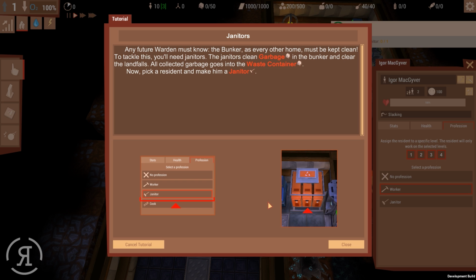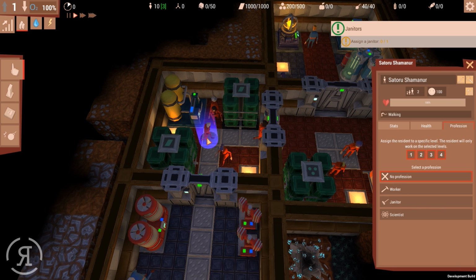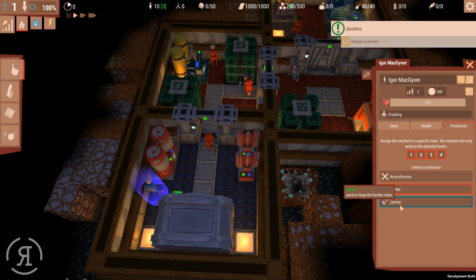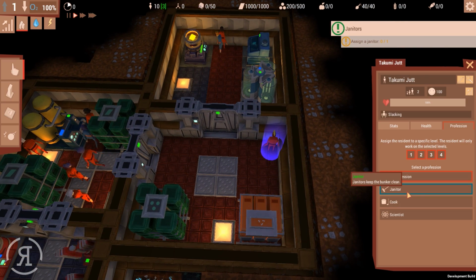Any future warden must know the bunker, as every other home must be kept clean. To tackle this, you'll need janitors. The janitors clean garbage in the bunker and clear the landfalls. Yes, there we go, of course. That goes into a waste container as well, so we do need to watch out in case it gets a little bit full. You never know. Let's get a janitor, if we can. Some of them are a little bit different here as well, because this guy actually has a little bit more intelligence, so he's able to be a scientist. Actually unsure about that right now, but we're going to make... Wait a minute, no, that's a worker, thank you very much. Let's make Takumi a janitor.